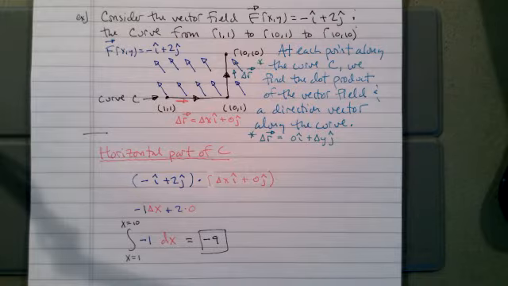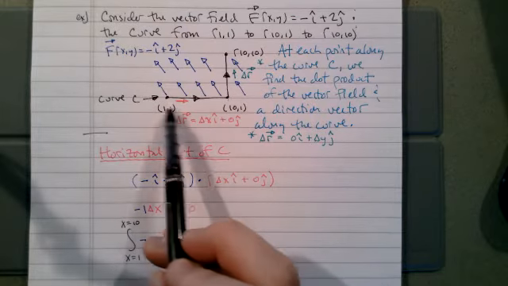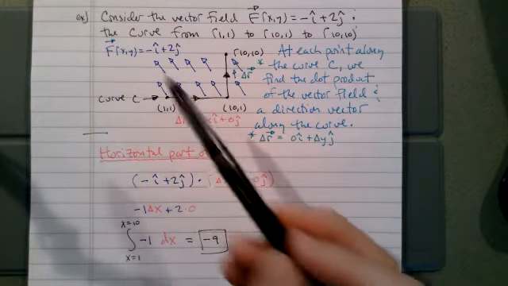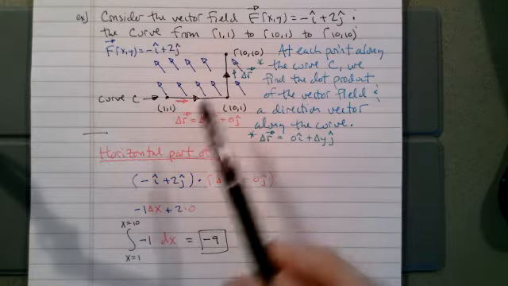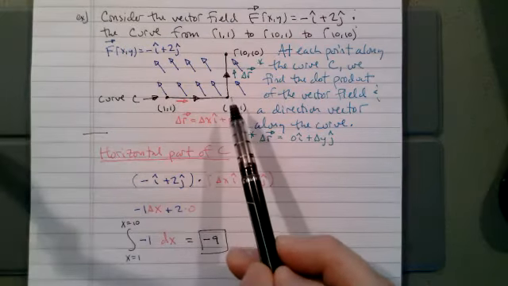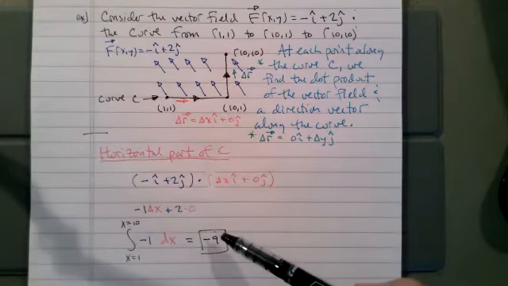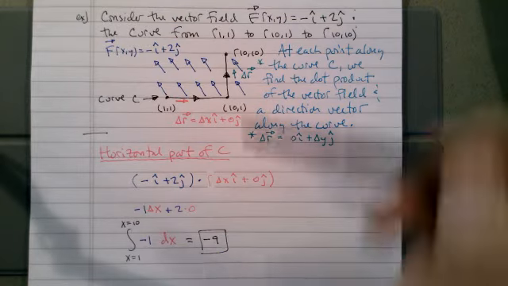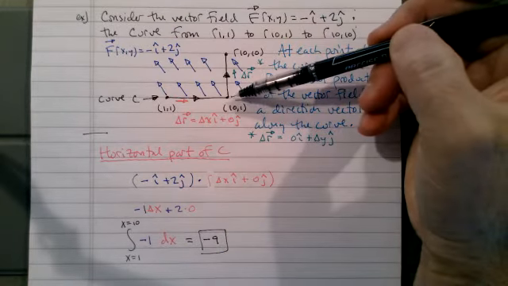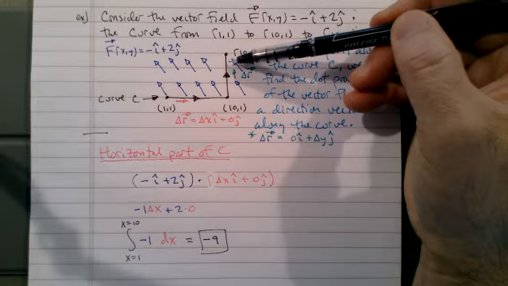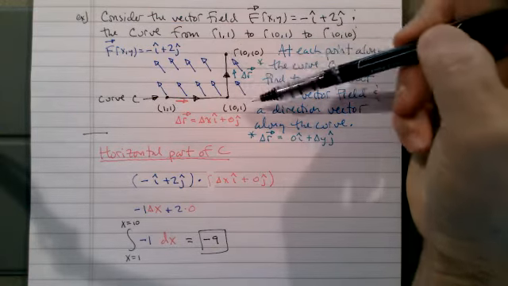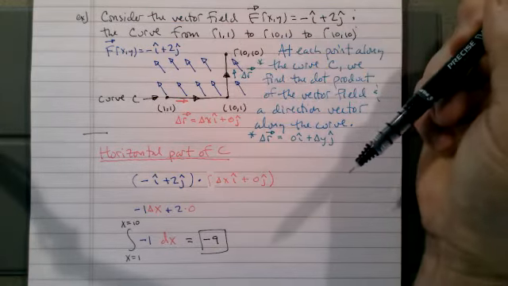And we got this negative 9. Let's see what this negative is telling us. Notice that in this first horizontal part, we're going against the vector field. The vector field is pushing against us, and it's like we're flying into the wind. So our little bird is flying into the wind, and so we got a negative value. Since I just phrased it that way, let's think about what will happen as we go from 10-1 to 10-10. Now our direction is mostly in the same direction as the vector field.